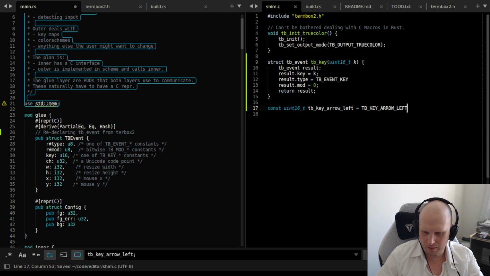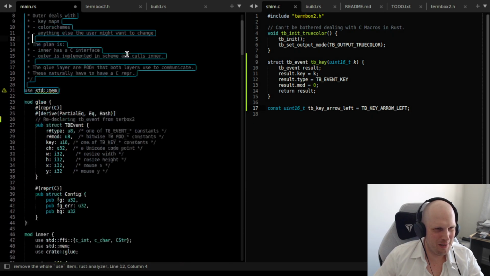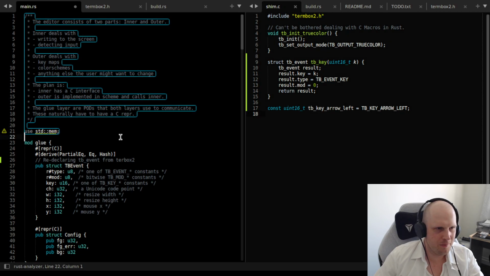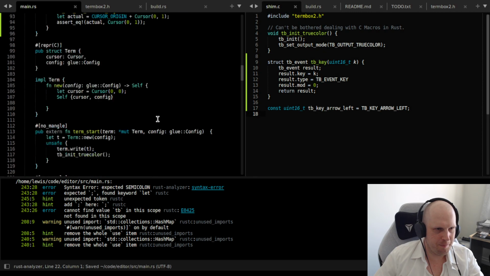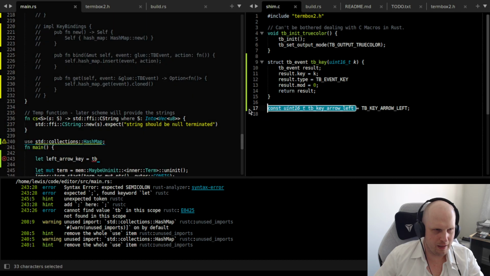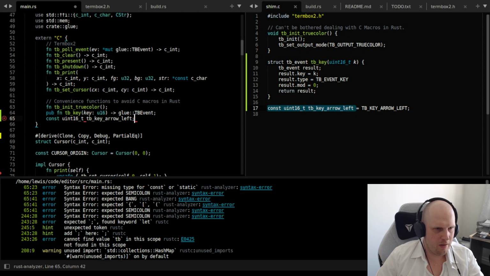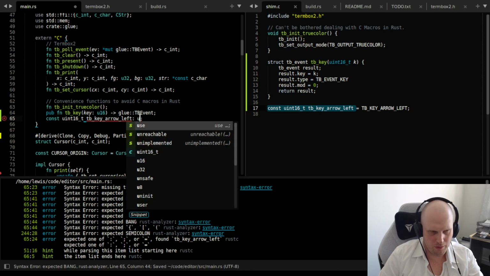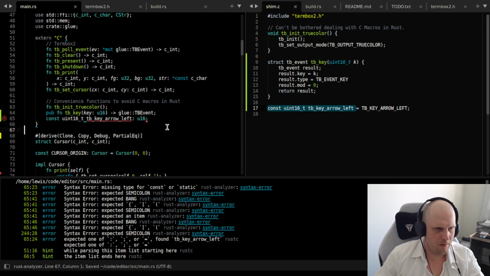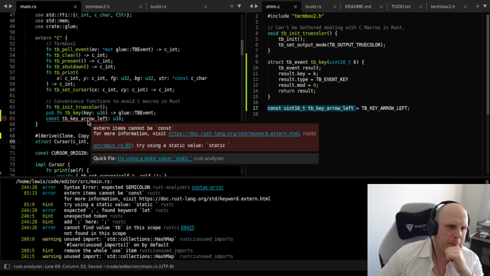Done. I know this is probably not the proper way to do it, but it is the way to do it. So let's just do that. So now I have access to this, so I should just be able to declare that in the extern C bit, which is over here. U16. Get rid of that. Okay, we don't like that. What don't we like about this?